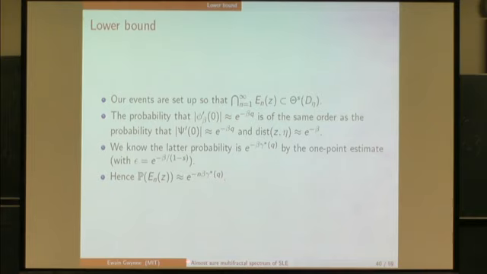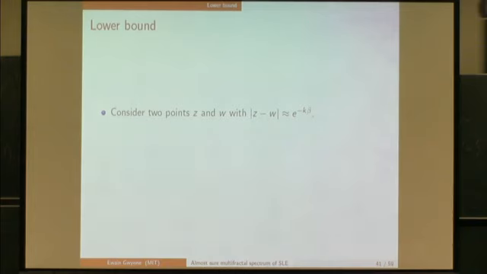And so then, because we have this Markov property at each scale, we can just multiply the probabilities, and we get the probability of En of z for each point is of order e to the negative n beta times gamma star of q, where this gamma star of q is just an exponent which depends on kappa and q, which, remember, q is just s over 1 minus s. So what remains to do is to check that we have this correlation estimate in terms of the distance from z to w.